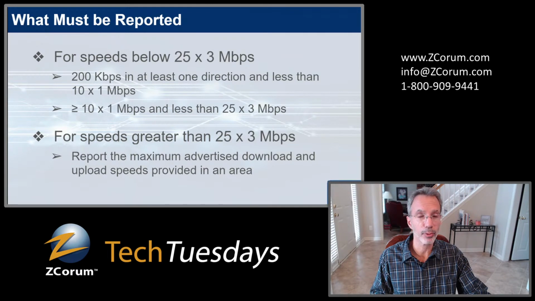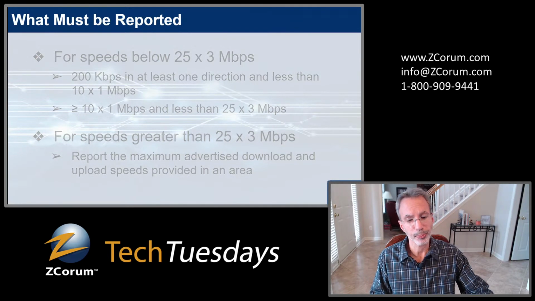And it's interesting that it says advertised. I'm not sure how they're going to handle that, because you may advertise, let's say you're providing gig service, you may advertise we provide a gigabit service, gig down, but do people get a gig? You know, are they getting 900 megabits per second, which is pretty good, but are they getting everything? So again, this can be challenged. So I don't know how the FCC is going to handle advertising versus actual speeds, because it does say maximum advertised download and upload speeds. Maybe that'll be made more clear coming up, and then what happens with challenges in that case. So we'll talk a little bit more about challenges in a minute.